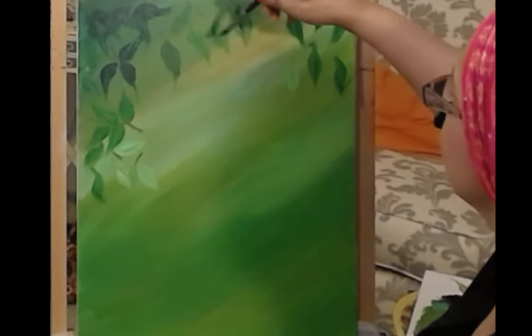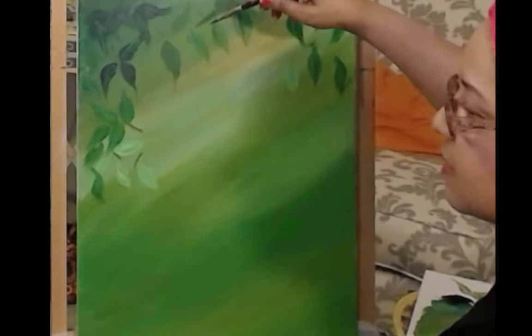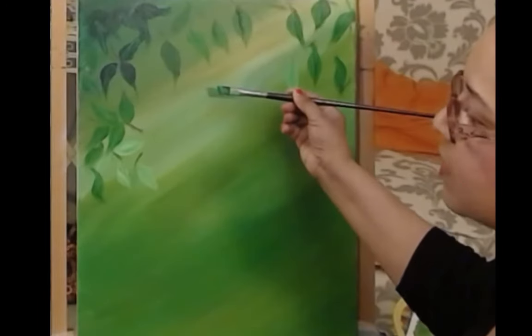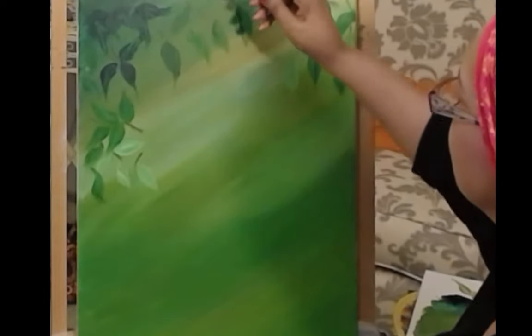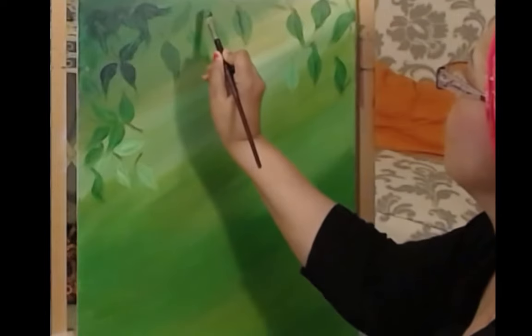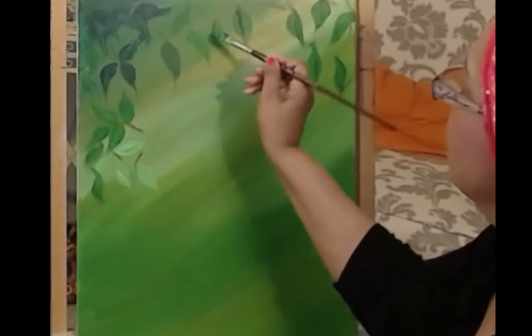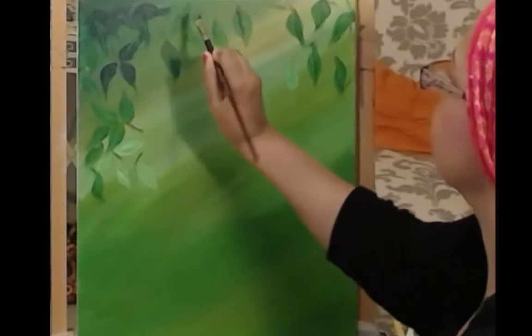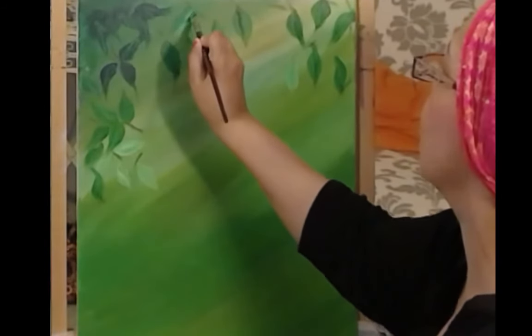Sherry, or you're just watching, I want to show you how to make this leaf. Use your angle brush so that the long part's at the top and the bottom part is the short part. You start at the beginning of the leaf and follow up on the end, which is your top part. So you would go like this, go like that.